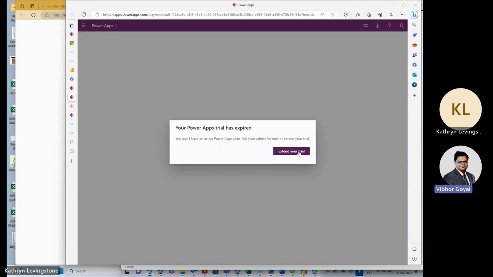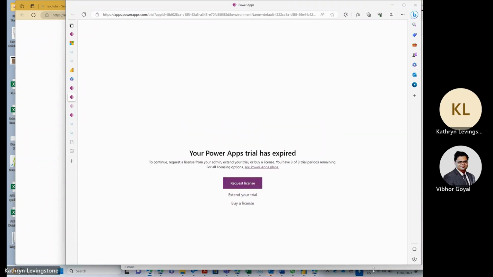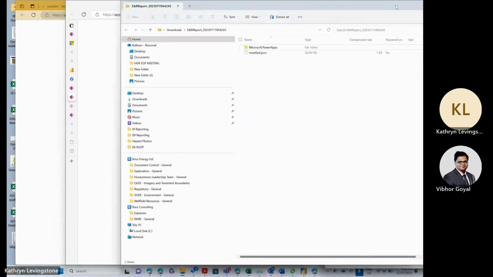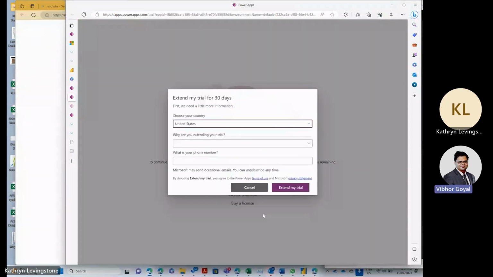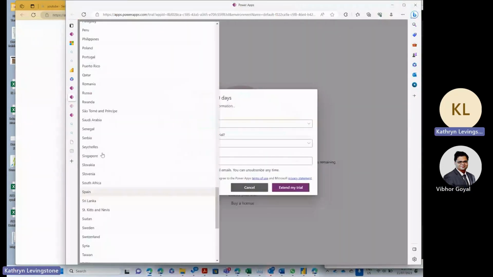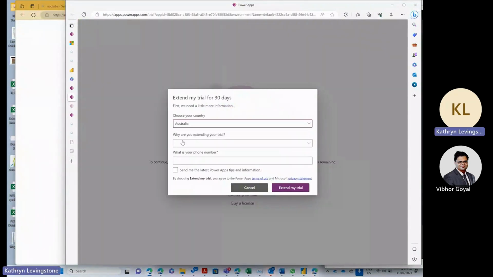Extend your trial. Yeah, click on that. Not sure why that. Okay, just click on extend your trial again. It's a very short 30 days, wasn't it?